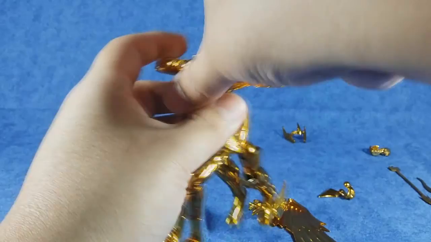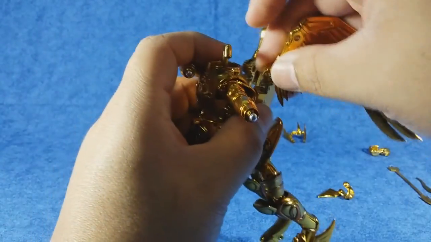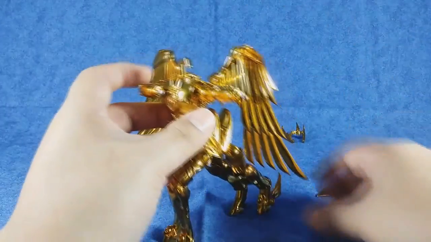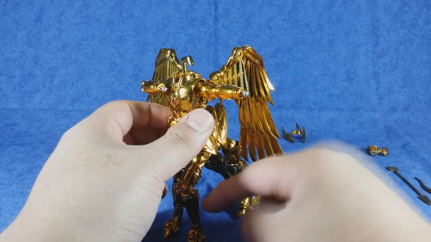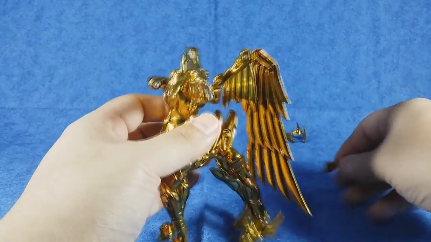Sometimes it's really hard to put in. There we go. There's one wing, and this is why I didn't want to put the wings on. But anyways, and there are the wings. And you move all the legs. I know this one's not supposed to support it, but I put it all the way down so it can actually have all four legs supporting it.